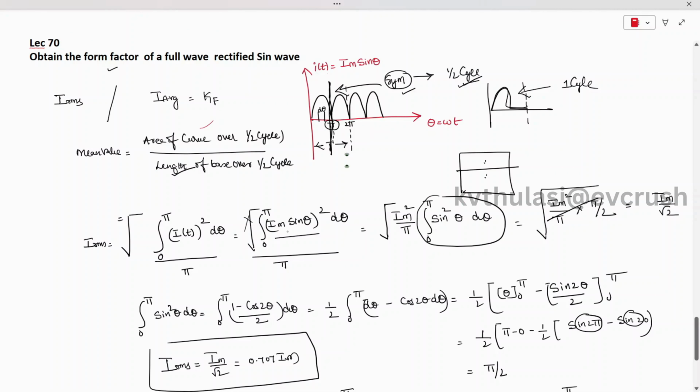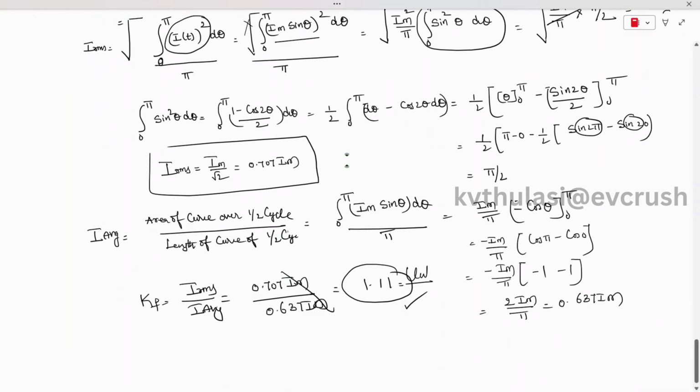So slowly see here, it is very simple to find out. First find the area of this curve. How to find the area? Limits varying from lower limit to upper limit. Since the given waveform is a symmetrical waveform, we have to do it from 0 to pi, and the current I can write as I of t whole square into d theta. I of t is nothing but how much? Im square sine theta into d theta divided by pi. And try to do the mathematics, it is very simple. You can find the answer.